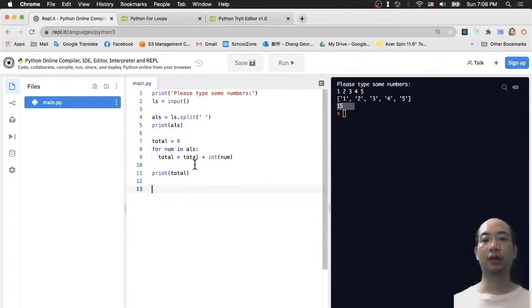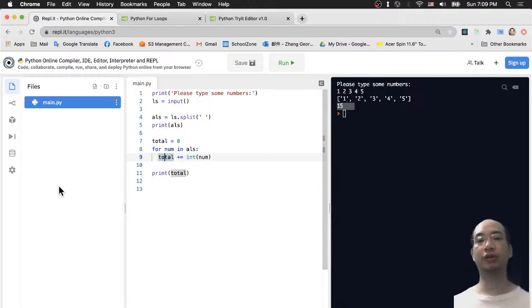Now, just to let you know, if you have these kinds of things like total, and you keep adding to the total, you can just put a plus in front of the equal sign, like plus equal. We will do the same thing, adding the same thing to the total, right?